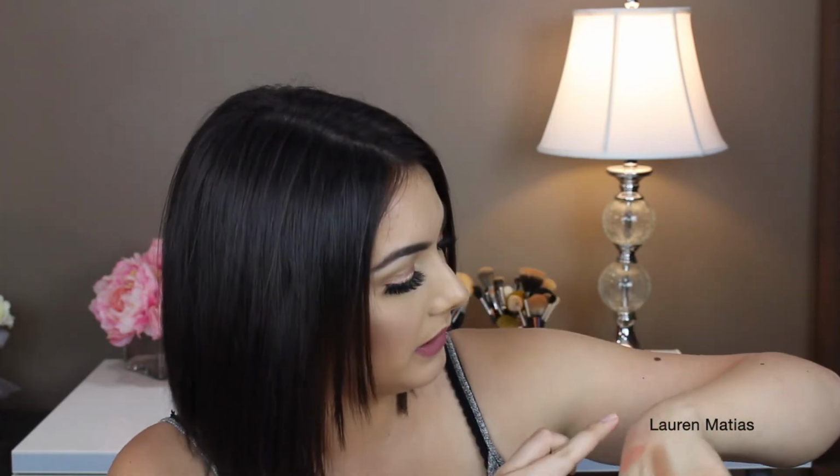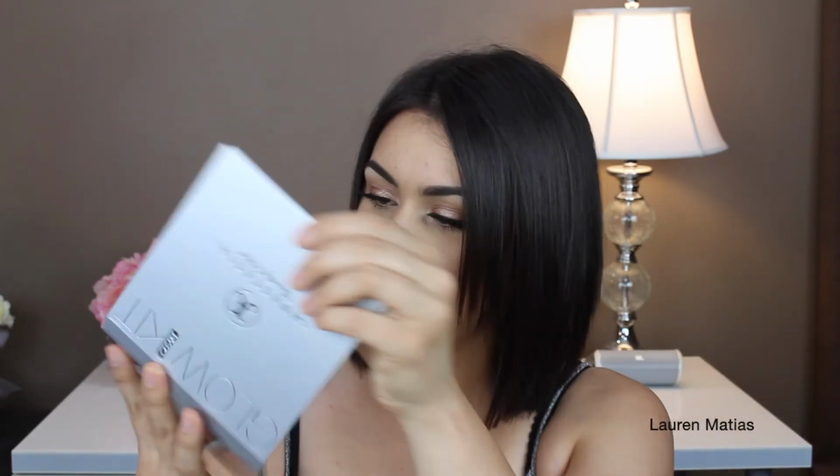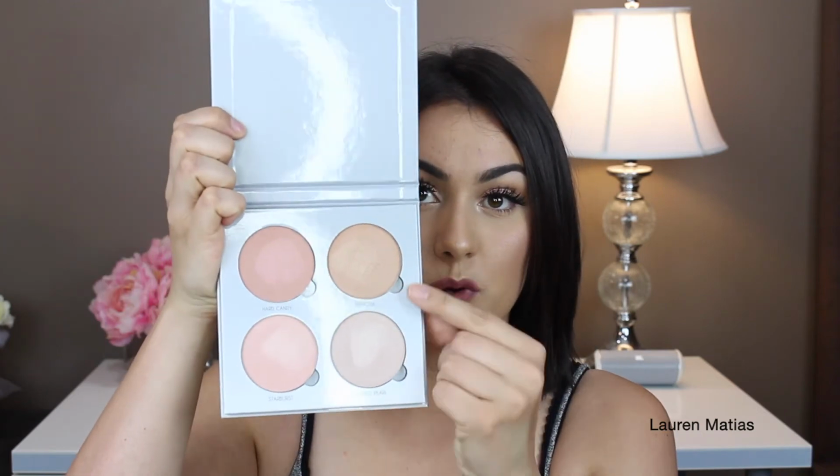And then I was also looking at my collection of highlighters, and I think this one is so good. It's e.l.f. Baked Blush, but it's not a blush. It's definitely a highlight. And it's called Pinktastic. And this is like $3. It is so cheap, but it's so good. I mean, it's so reflective. When I mix Bubbly and Crushed Pearl, or Mimosa and Crushed Pearl, which I do all the time, those two mixed together are almost exactly the same as the Pinktastic. So if you're somebody who wants this and you're just like, $40 is too much, get this one. You will love it. It's beautiful.